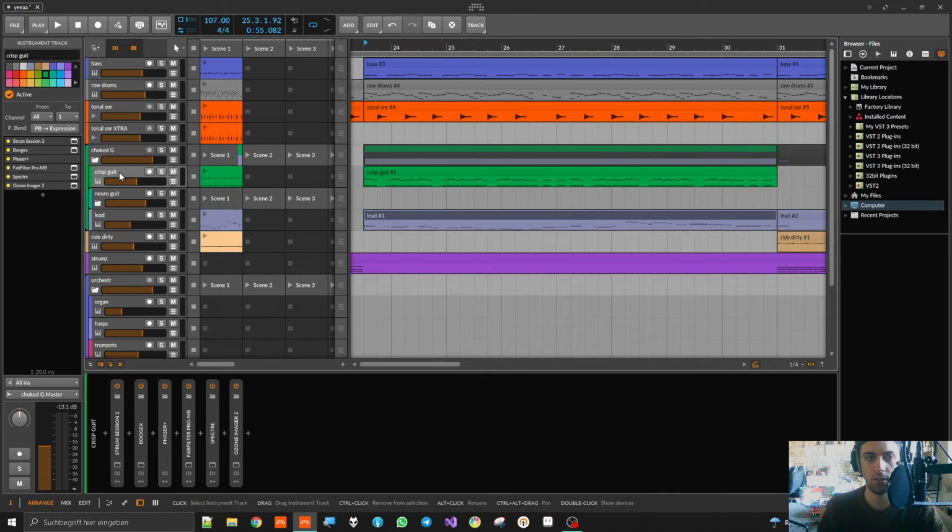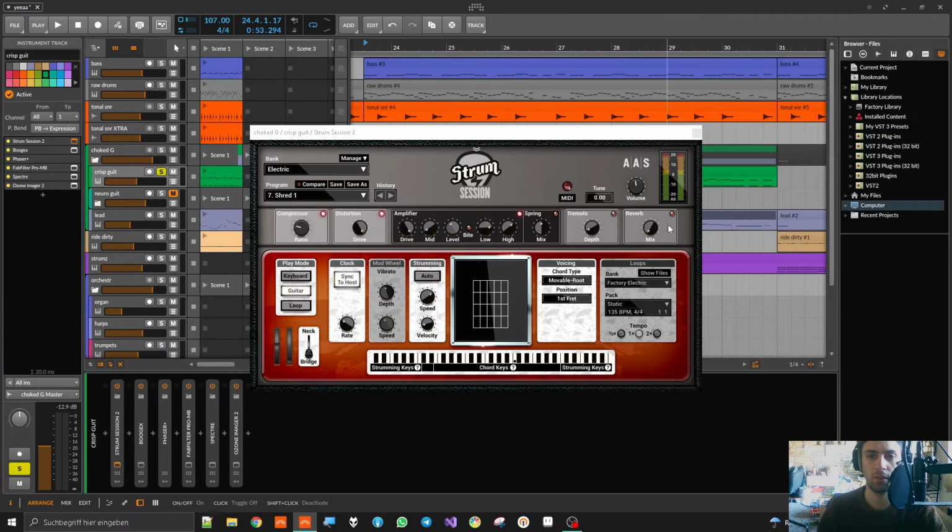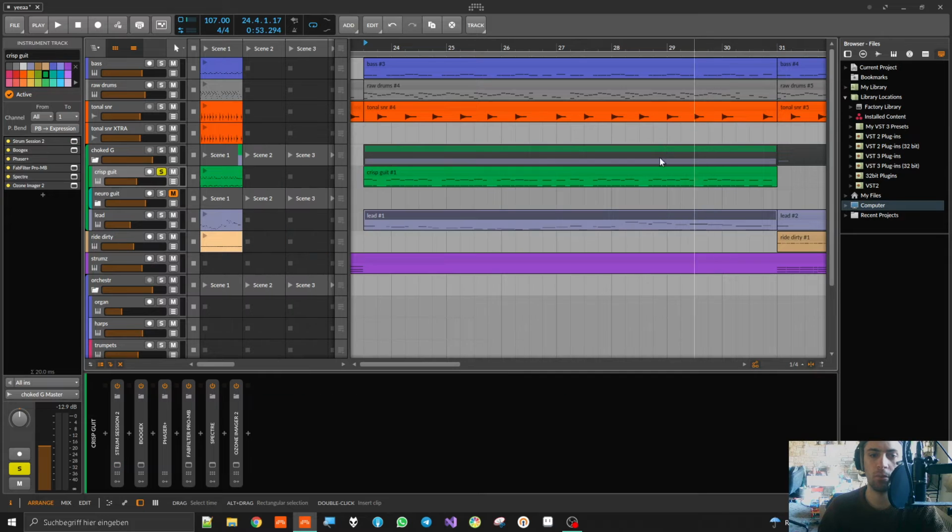Now the next thing I want to talk about is the crispy guitar. A lot of people will be surprised, hopefully, because that will make the video much more interesting. But I actually use this plugin for that. And I usually always tell everyone, don't use this plugin in a foreground way. Use it for background guitars because it can sound rather unnatural. But I think in this case, I found a way to use it very prominently in a cool way.